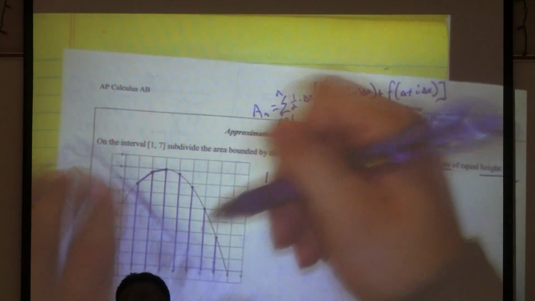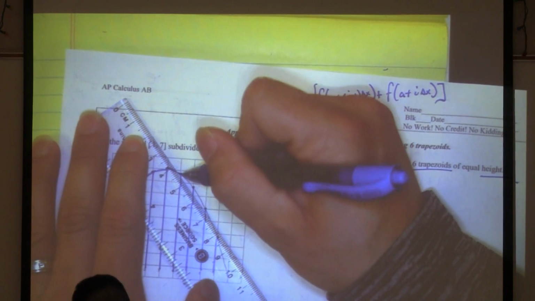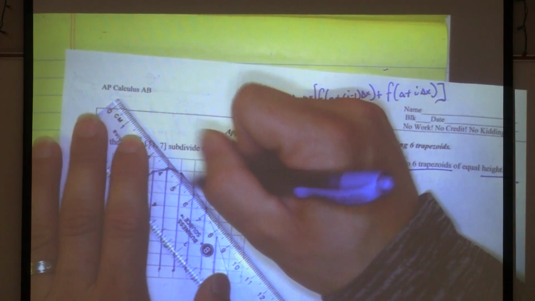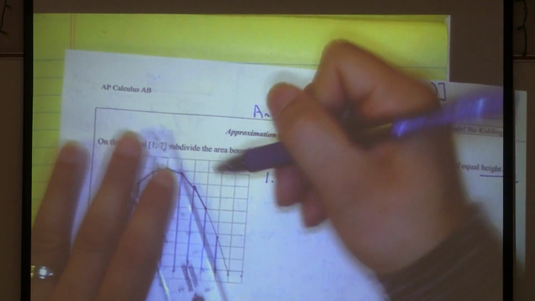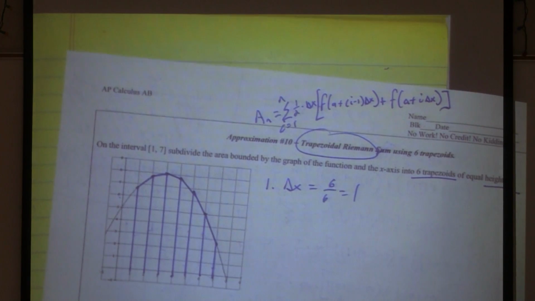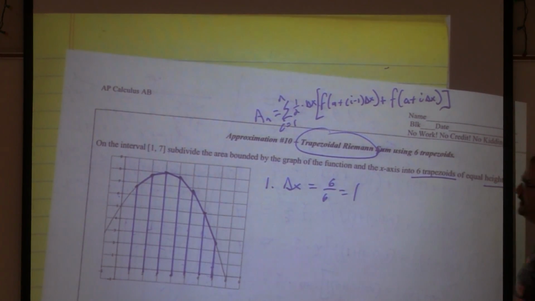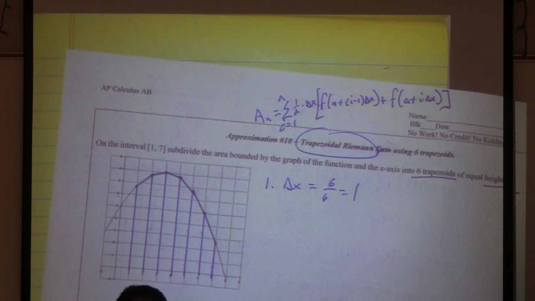So on your activity that we're going to do later, you're going to decide what kind of sum you want to do for the particular function that you come up with. If you do trapezoidal sums, you're going to have to cut the little candies that I give you, which might be a little bit more challenging. So that's pretty good, right? Yeah?